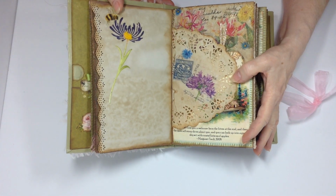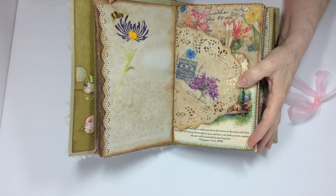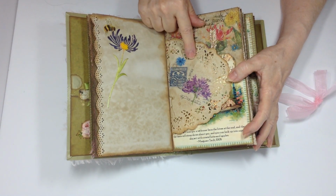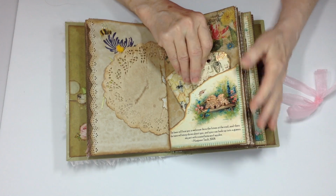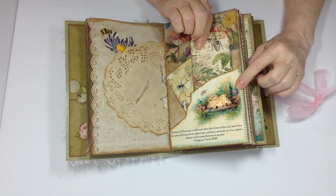This die is the Wildflower #1. I added a bee there with some stickles on the flower. Did some napkin decoupage on the doily, and this side of the doily can be written on. Here's another part of a page that I have used.